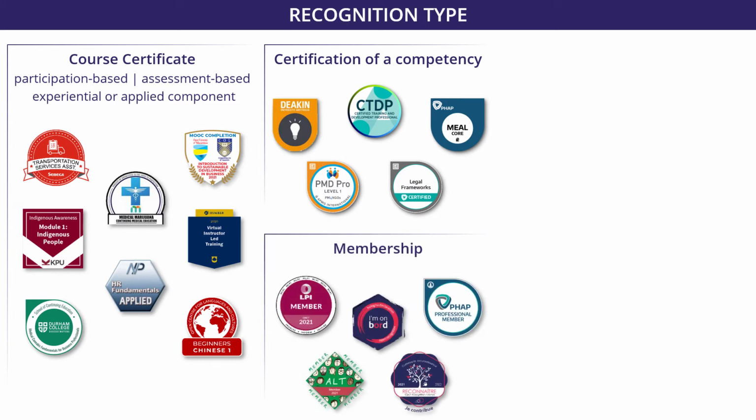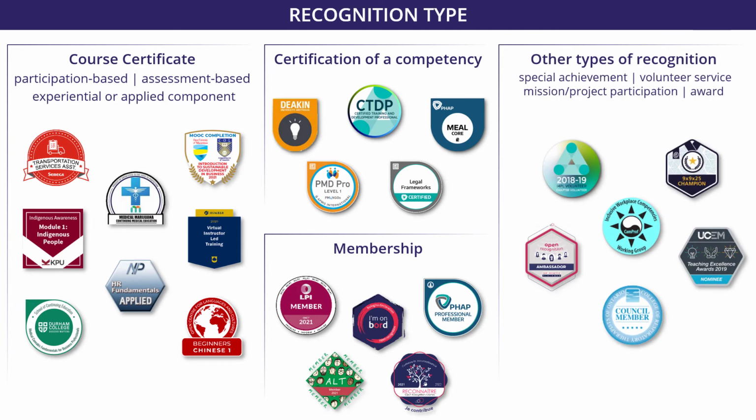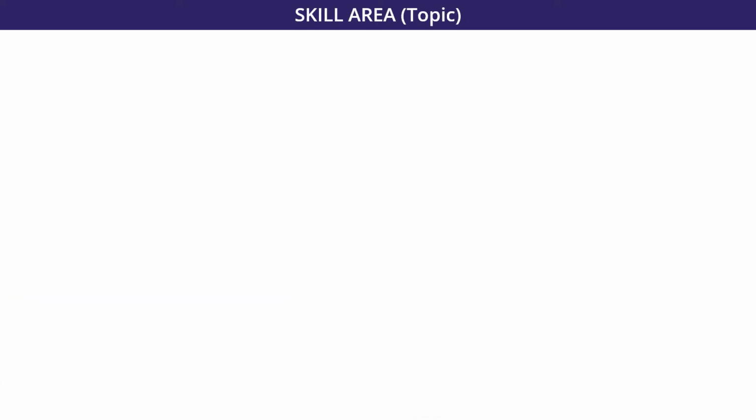Membership, different forms of membership that can be somewhat casual or also quite formal and even based on payment or signing of ethical guidelines, etc. And then many other types of recognition. We're not so much talking about that in this context here of micro-credentials, but they can recognize things like community service. So just some things to consider as you're talking about what is being recognized.